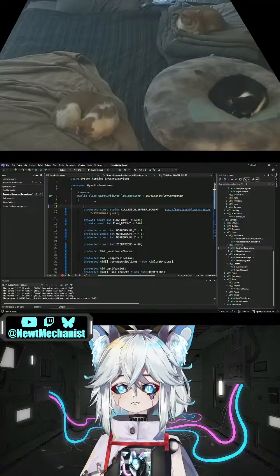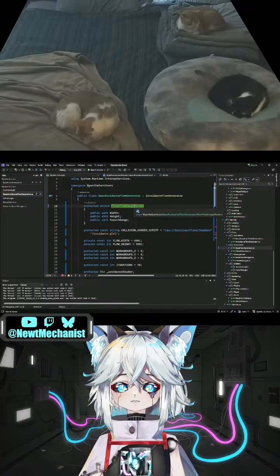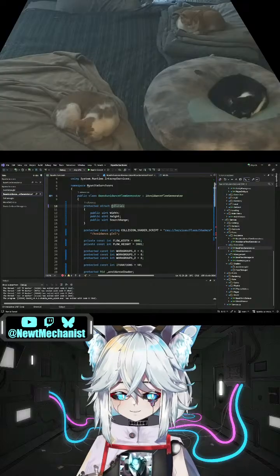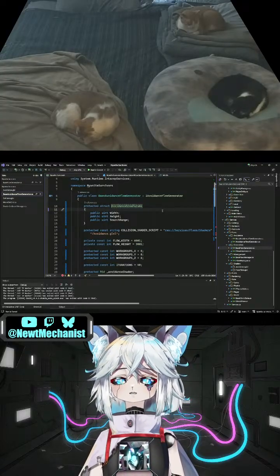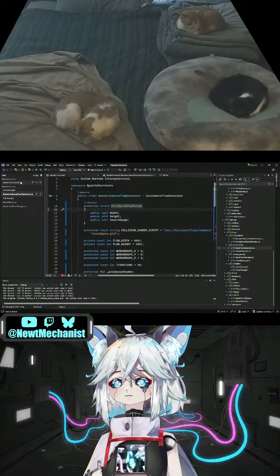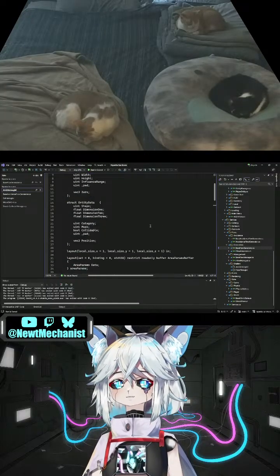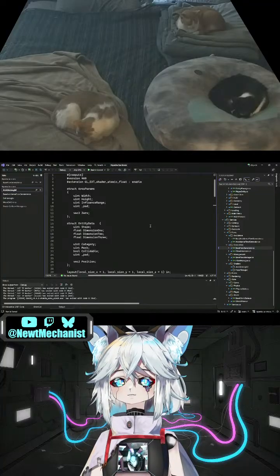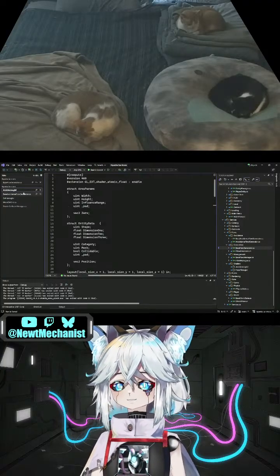Okay, so what we're doing here is saying this only exists here. We have a pad value and we have 0.